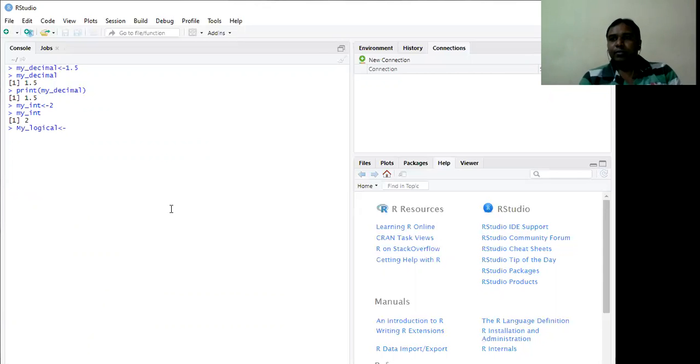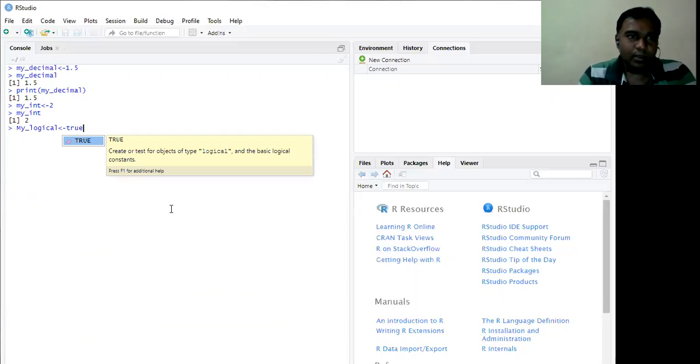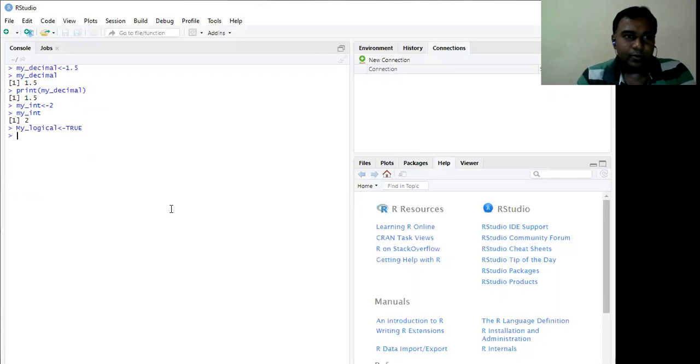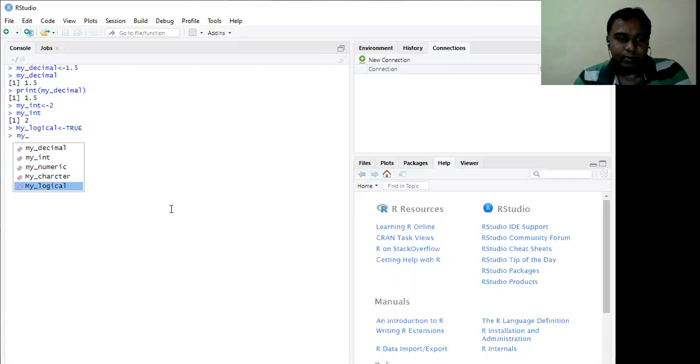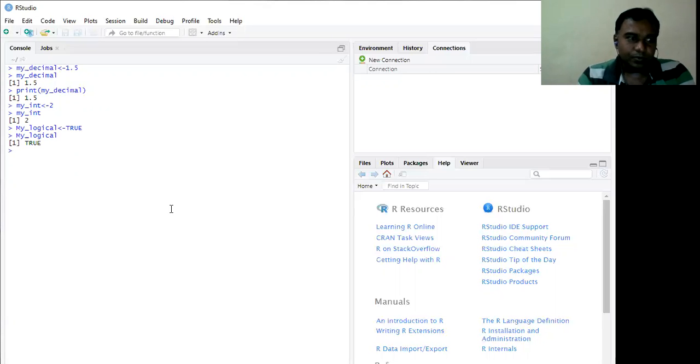Logical is basically of two types: either the statement is true or it is false. Here I'm assigning the true value. To print it, my_logical is already assigned, so that's what it is displaying. Use the tab command, press enter, and we get TRUE.